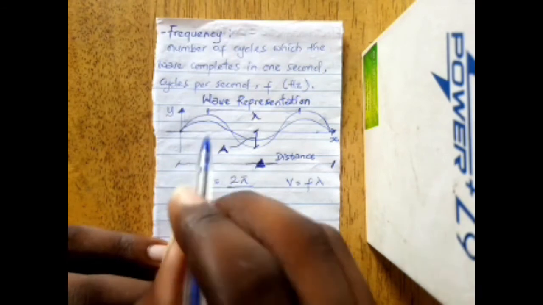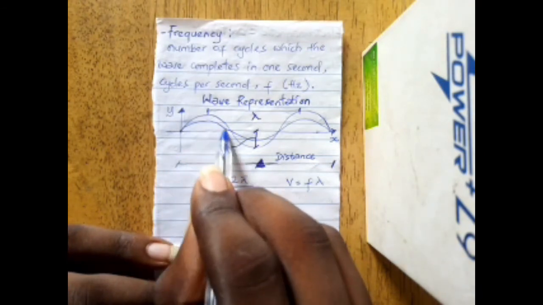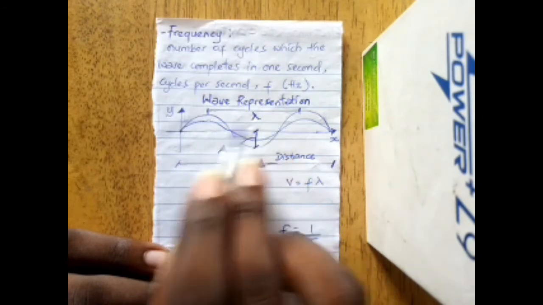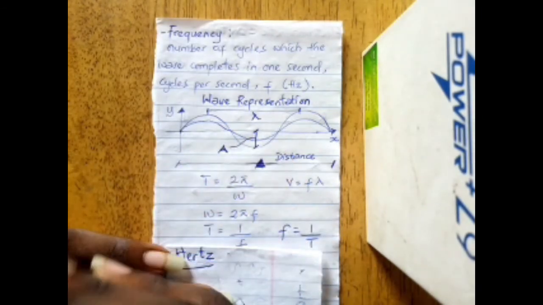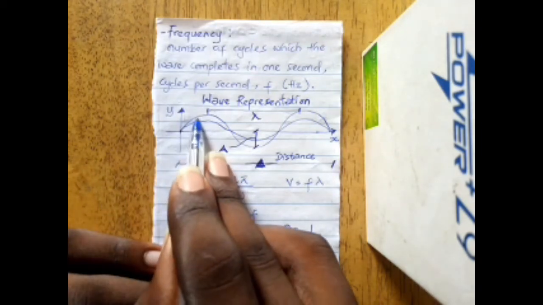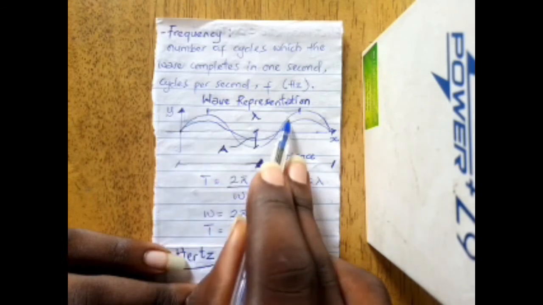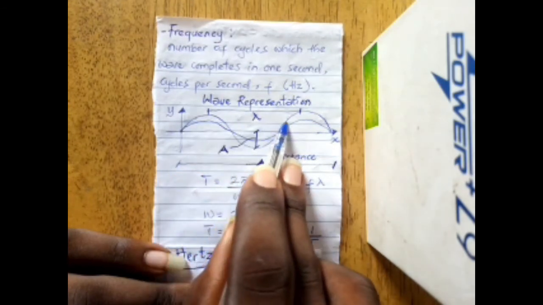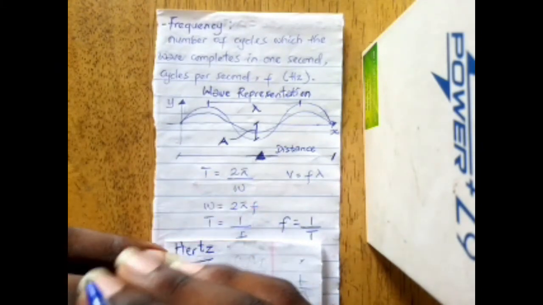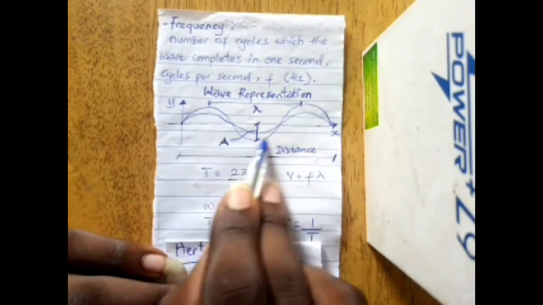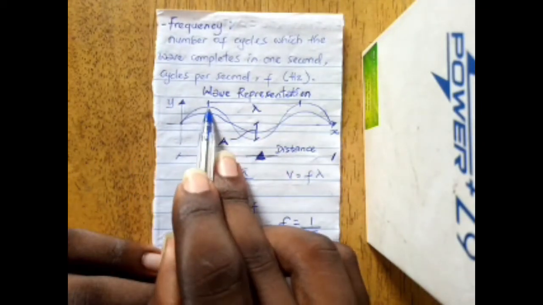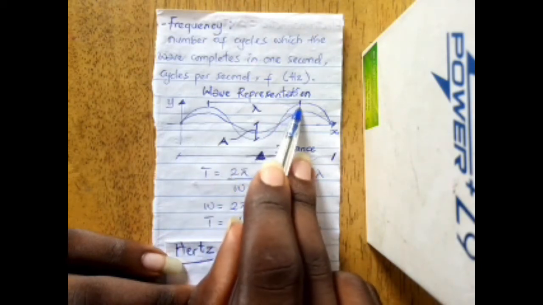You have different particles at each point of the wave. Any particles which have the same displacement compared to the maximum displacement are in phase with one another. So a particle here and a particle here which have the same displacement are in phase with one another. For vibrations, we talked about the to and fro movements of the particle. For wavelength, we said the distance between one crest and another crest is the wavelength.